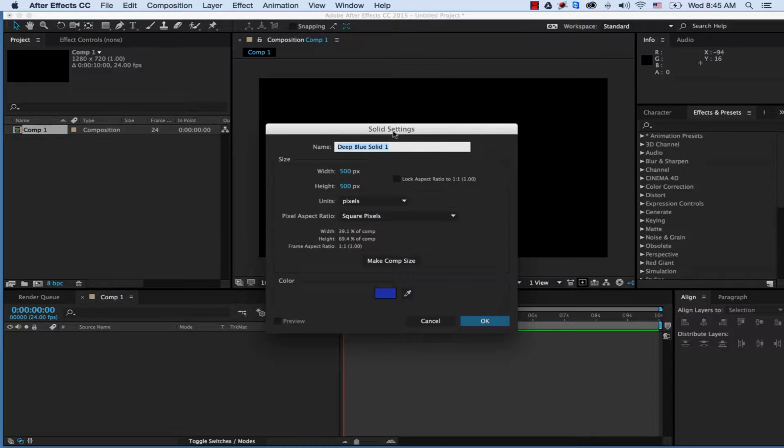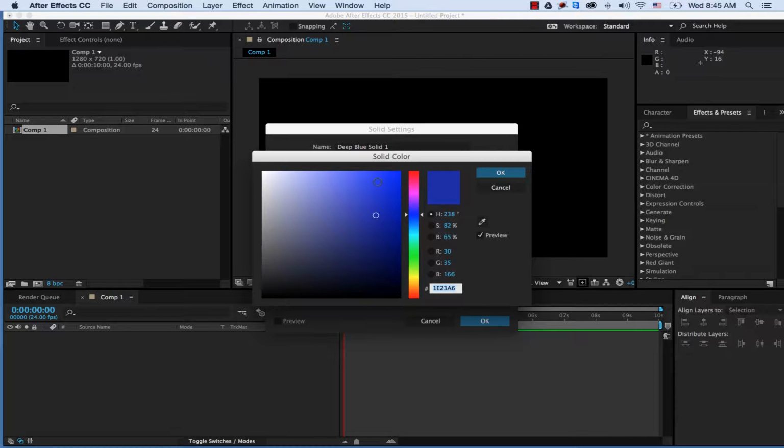It's going to open up a dialog box right here, and it's going to want you to tell it the properties of that layer. For right now, so that we can see this layer, let's set the width and the height of that layer to 500 by 500. So just click in those boxes if they're set at something else, and type in 500, and then click on the next one, type in 500, and then come down here and choose whatever color you want. You can click on this, and you'll bring up the color picker, and we can choose whatever color we want there.